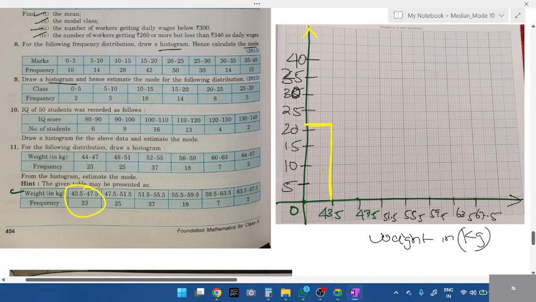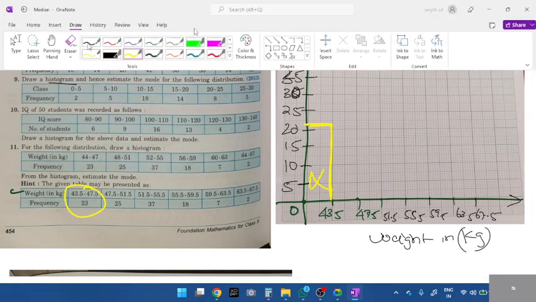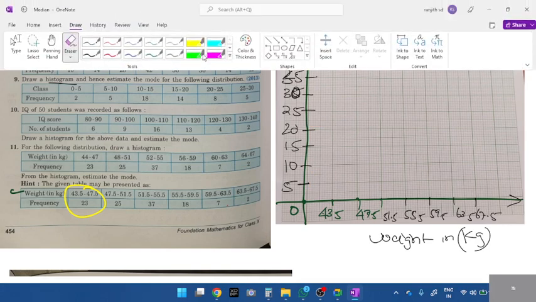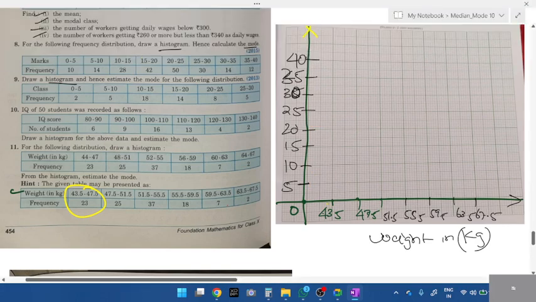Respond. You shouldn't take from 0. From where you have to start, what's the value given exactly? 43.5 to 47.5. Look here, 43 to 47. Now you all have to answer. This is the most important point. 23 is given. After 20, how many lines should I take?